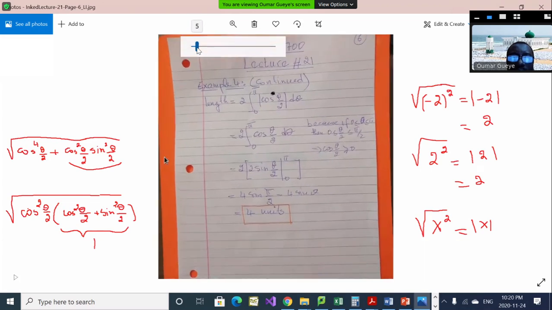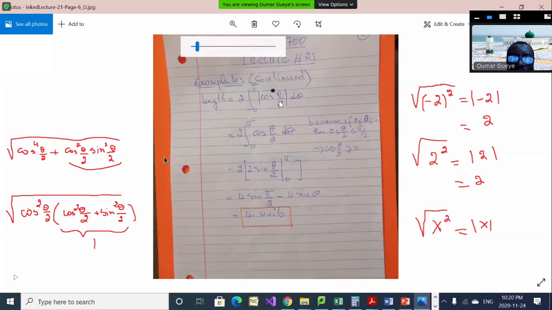So under the square root, it was cosine square of theta over 2. And as I told you here, when you take the square root of cosine square, it becomes the absolute value of cosine. Now to calculate the integral, I need to drop the absolute value. And to do so, I need to know the sign of cosine theta over 2. Is it positive or negative? Because if it's positive, I'm just going to write the same thing. If it's negative, I'm going to multiply it by -1 in order to make it positive. That's why I need to know its sign. But it's going to be positive because of what I mentioned here.